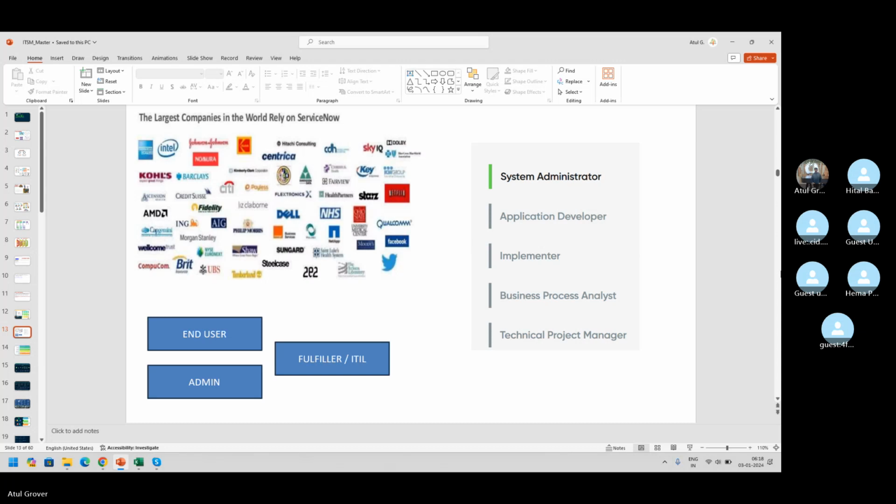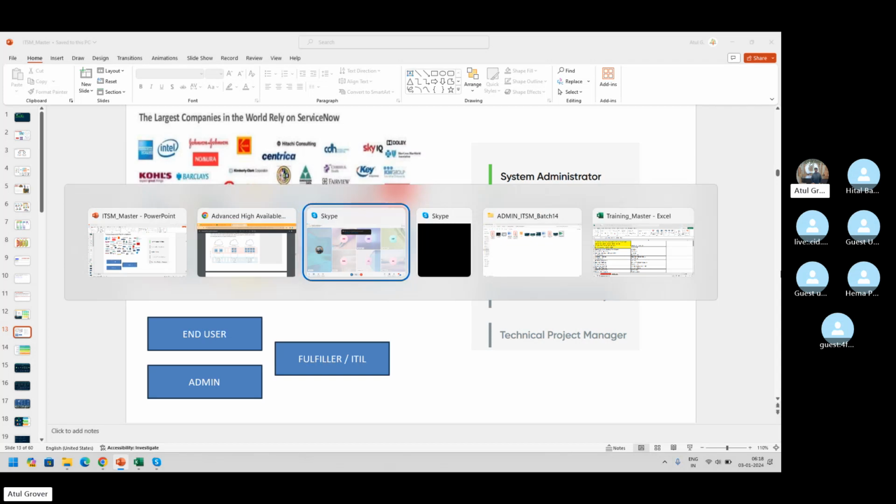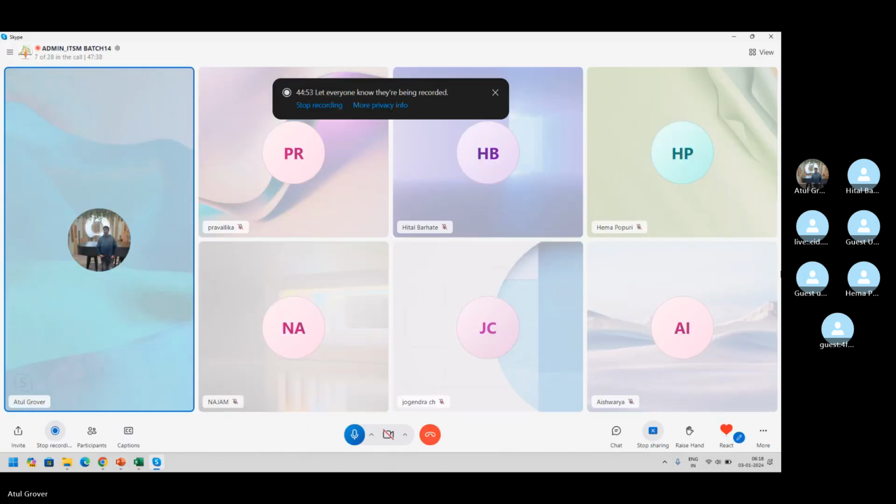How many of you are from the network background? Anybody? We read, right? There are 7 layers of network.